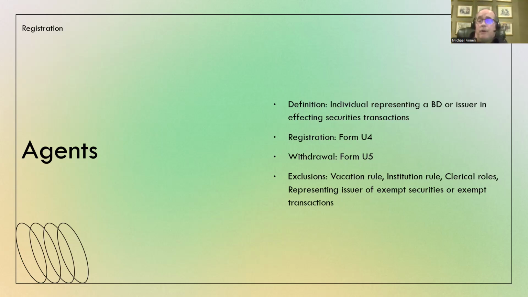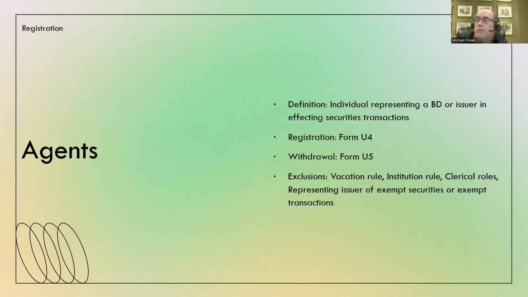If you don't have an office in the state, no state, no retail, no register. That's kind of the way we're going to go with that. No state, no retail, no register. So if you're the institution, if you're only dealing with institutions and you don't have an office in the state, you don't have to register.